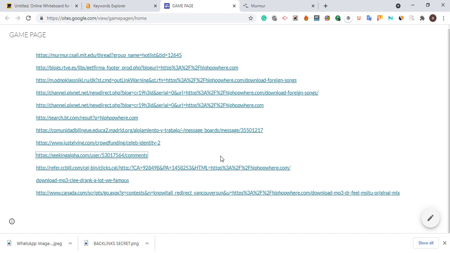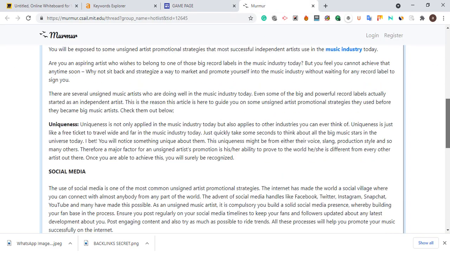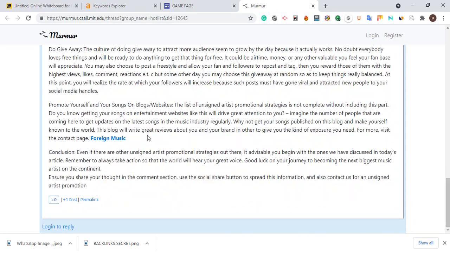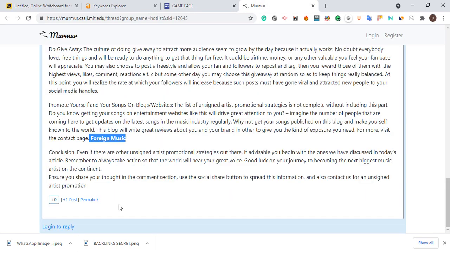One of the benefits of creating this Web 2s on Google Sites or Blogspot is that Google Sites is also a Google property. So if I can use some Google property to do this, it's going to speed up every other process in terms of indexing and in terms of passing what? Link juice. This is a particular page I created about my website, which is my client's website, to boost the link juice. I found out that this link doesn't have strong link juice, so I decided to create a Web 2s that is going to power up this particular one.